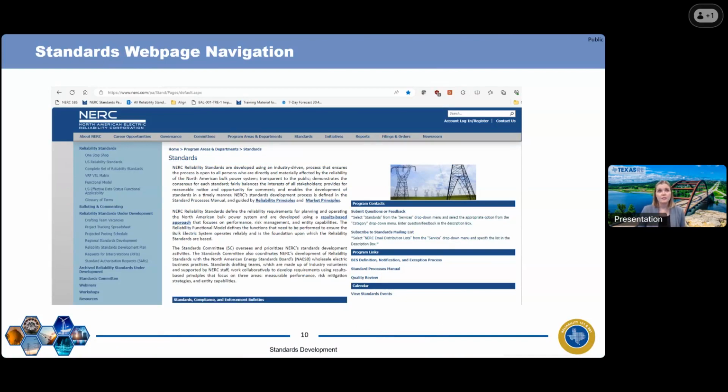This has all the information regarding reliability standards. If you are going to be working in this space, I would recommend familiarizing yourself with all of these links. Everything on the left-hand side is a link. I don't have time to go over all of those today, but I will show you a few of them. There are also some links on the right-hand side that can be helpful. I just recommend clicking around and getting to know what information is there.